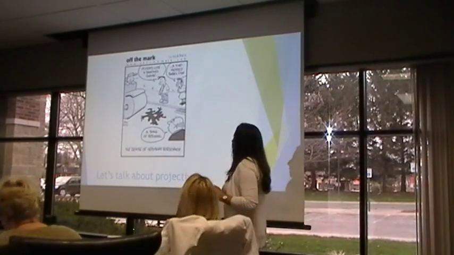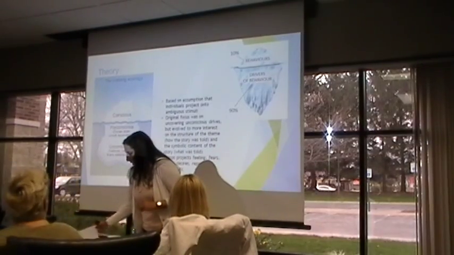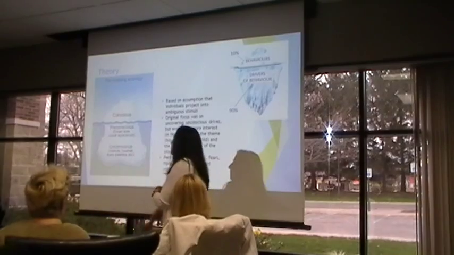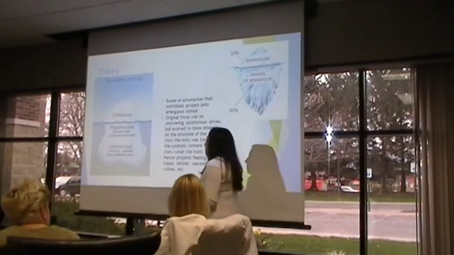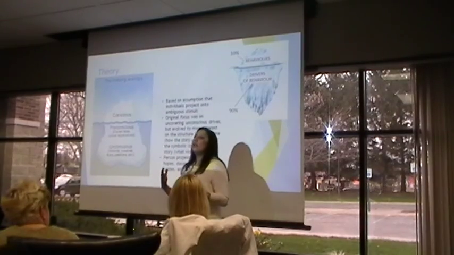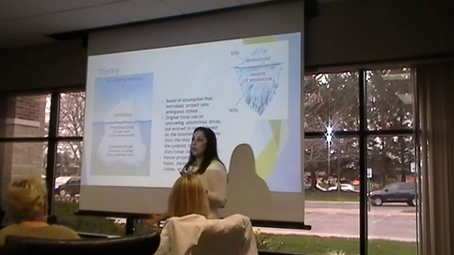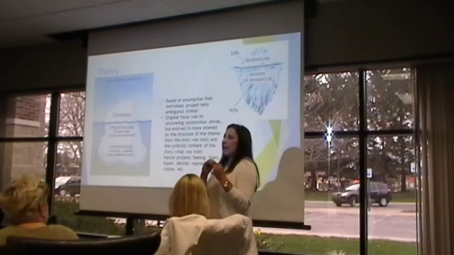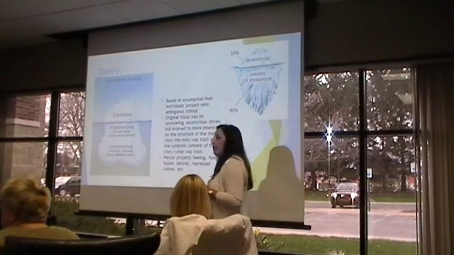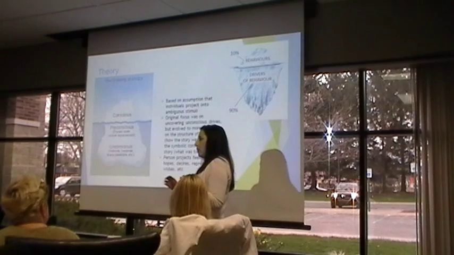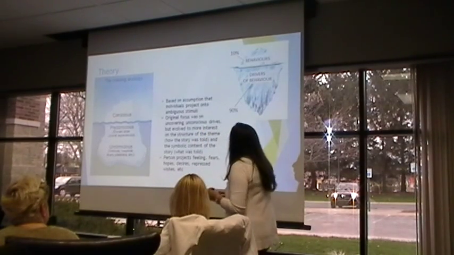So we're going to talk a little bit about projectives. And so the theory, I've mentioned this before in other discussions, more in terms of the psychodynamic, psychoanalysis type of fields. The theory behind projections is that people have a tendency, when they see an ambiguous stimulus, be it a picture, a sentence, or just an ink blot, to project their own stuff onto what they see, right? So by looking at how they see that image, or how they complete it, you get a window or insight into how they're functioning, where they're at.